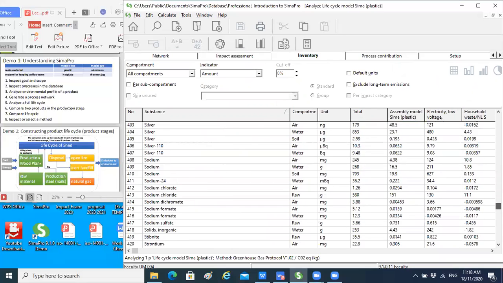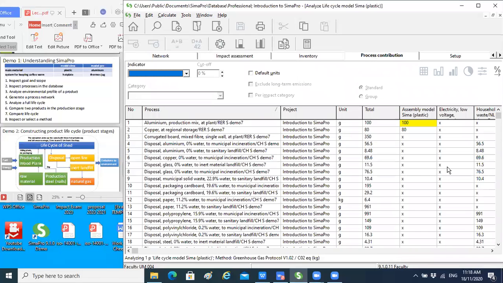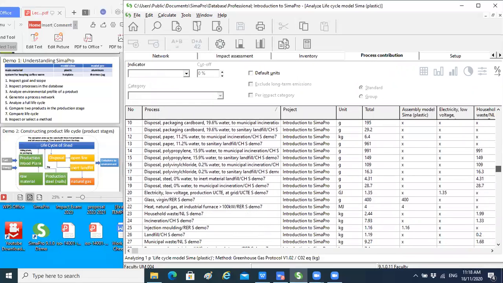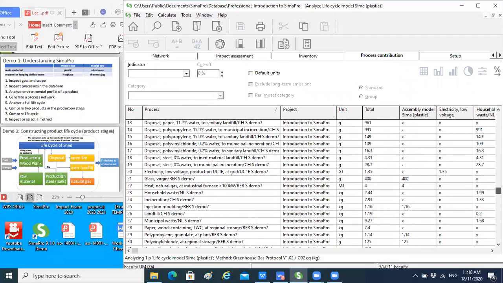So in this life cycle, it quantifies about 567 substances. On the process contribution, there are more as compared to video 1, where we were only considering the assembly. Now on top of the assembly, we are also considering the electricity generation. We also consider the waste disposal method and all activities that support the waste disposal method.